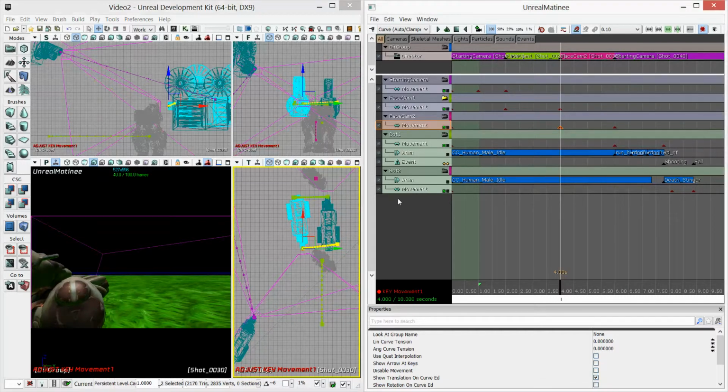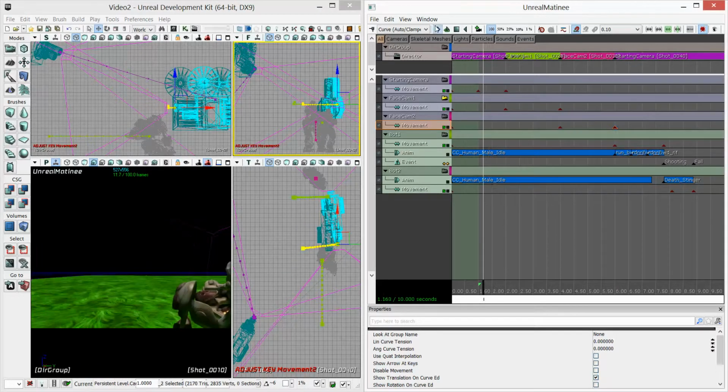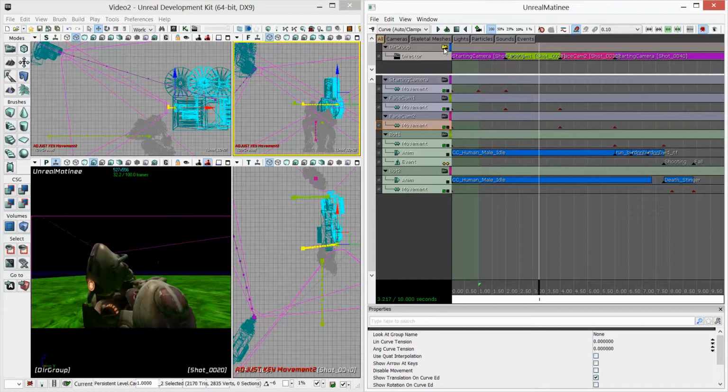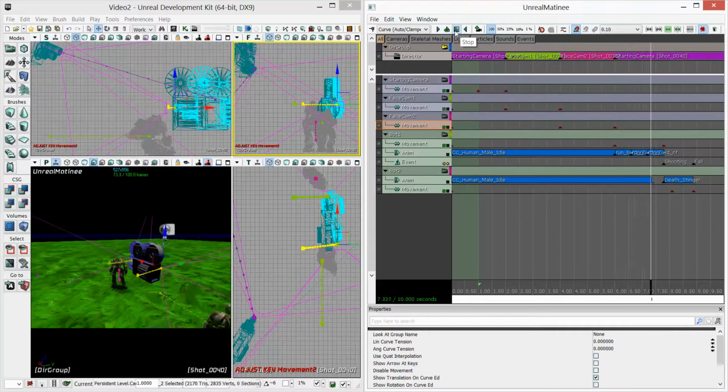For this first key movement, we want to bring it down just a tiny bit to where the other one is, and this one needs to be brought down a little bit more, to about right there. Then when we're playing it, we can view the cameras that we have, and they're a lot more centered.